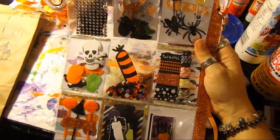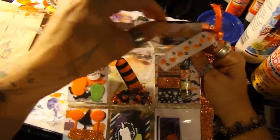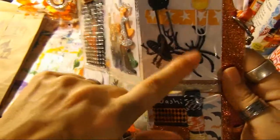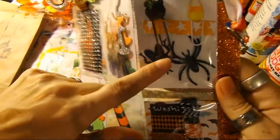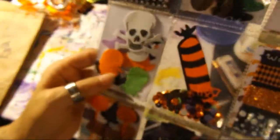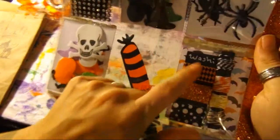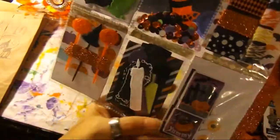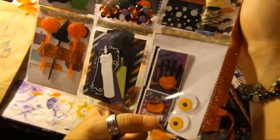Of course with the pocket letter, you want to make sure you have a letter. She did put little pieces of washi tape to hold them closed. We've got looks like some rhinestones, some glittery stickers, an envelope, a paper clip type of thing, some foam, little odds and ends, washi tape, some string — I like the string idea — and some stickers.